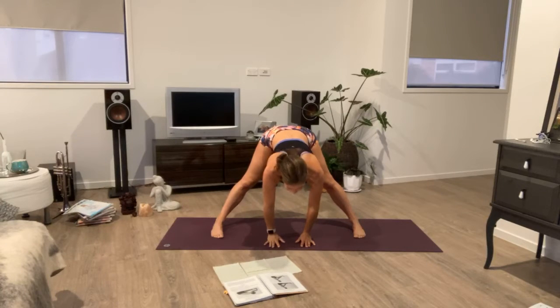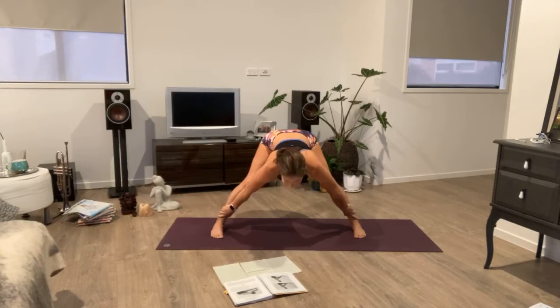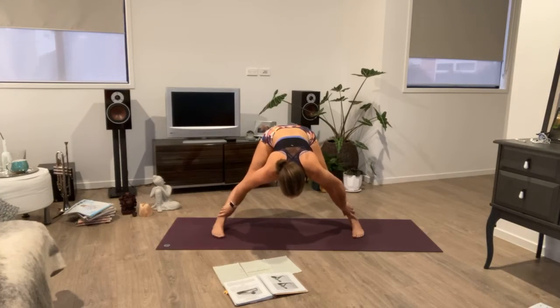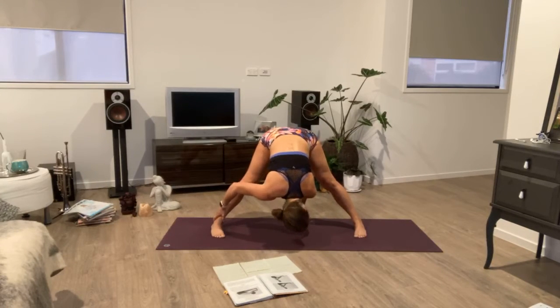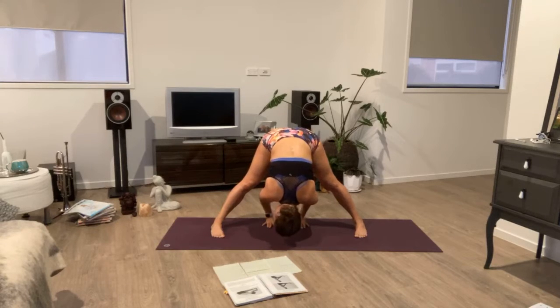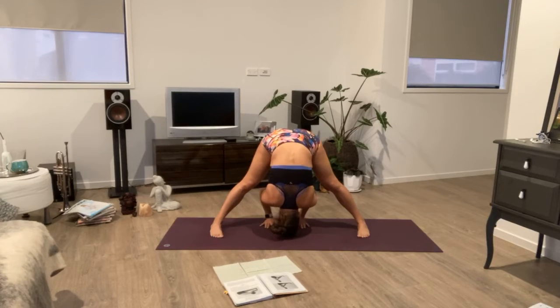Now, if you are able to, put your hands down and just make a long back be here. If that's not working, you can also bend your knees and be halfway. Or grab your ankles if that's more comfortable. Now, if you are a little bit more flexible, put your hands further back, as far as the back of your heels. And then press the elbows back so they are next to each other, not opening up. Then breathe in one more time, look up, breathing out and come forward. And maybe you can reach with your head the mat again, maybe not.